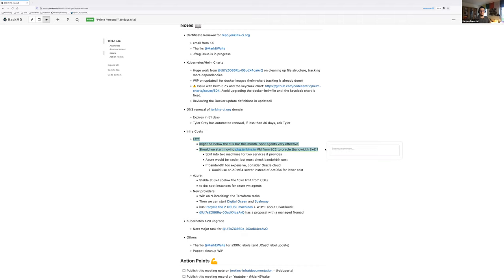Three thousand euros for bandwidth is a big chunk of our total spend, so after the spot reduction, that next target is very obvious. On Azure infracost, we've been stable for three months at around 8k per month. The CDF asked us to average 10k per month against a 120k annual budget, so we are now below the limit for the year. We could also look at using spot instances on Azure where we can afford it to see the impact.